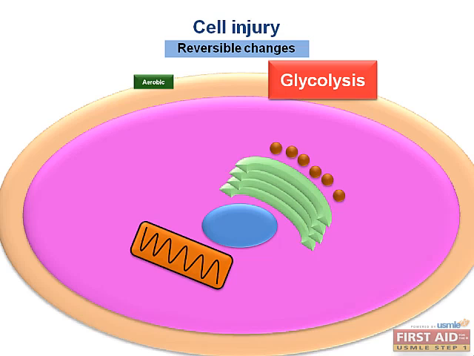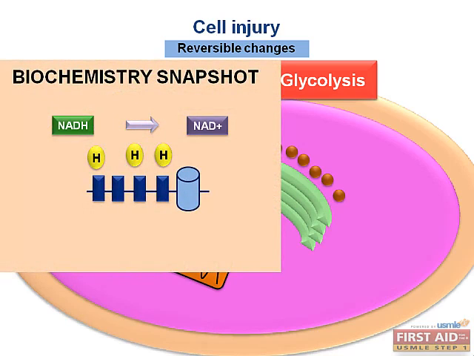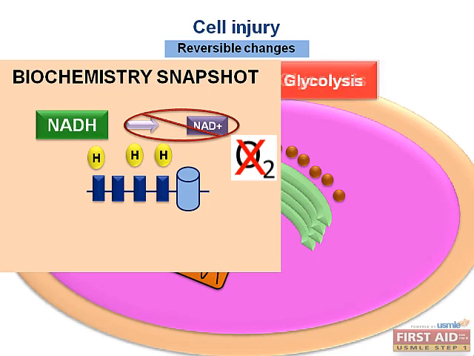So, again, a drop in pH will actually cause the cell to turn pink, but also the nucleus to clump up like that. But here's the biochemistry snapshot. So, remember what I said, that there's no more flow of electrons anymore because there's no electron acceptor, so there's a stasis of electrons in these complexes. So that means that NADH won't be able to dump off any more electrons, and there will be a really large buildup in NADH and a decrease in NAD+.